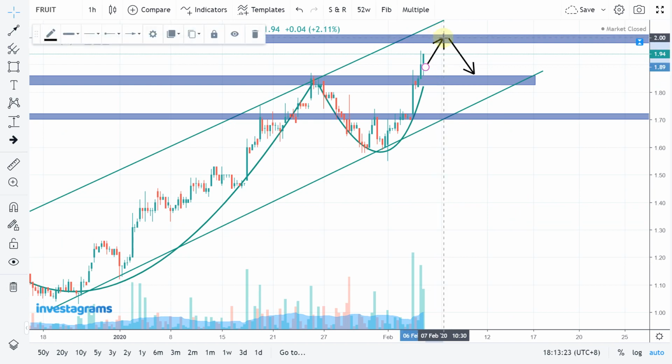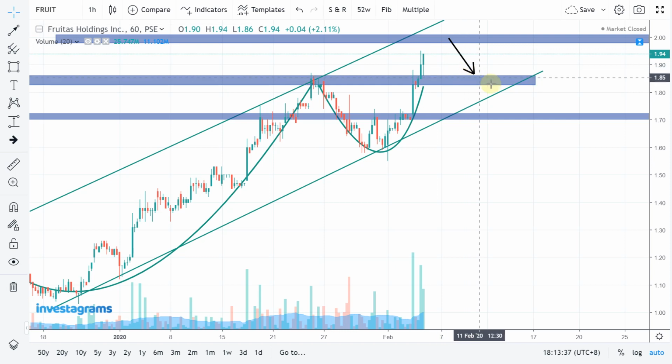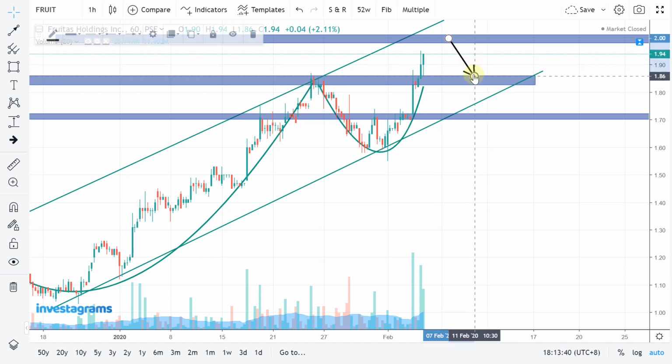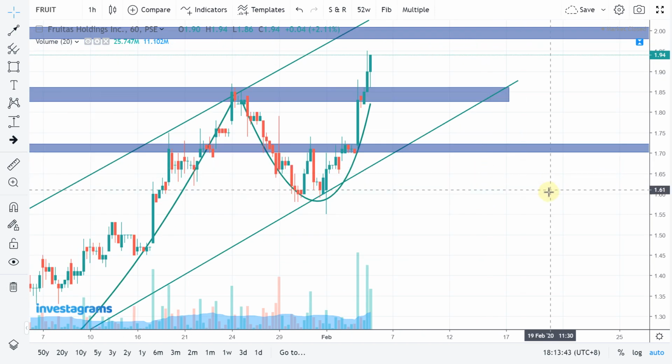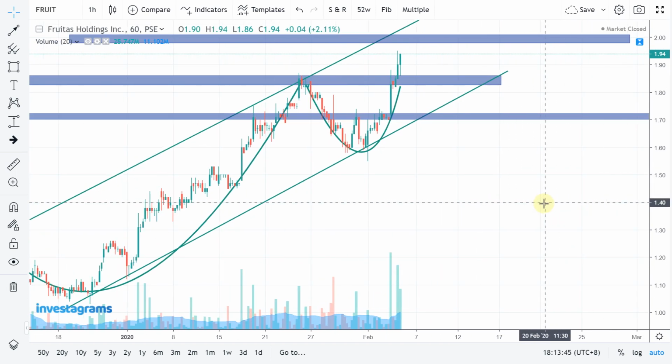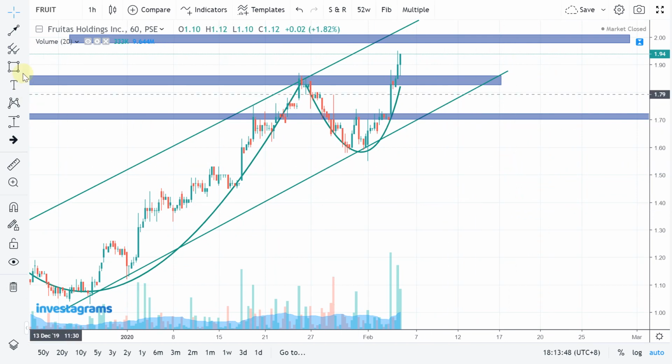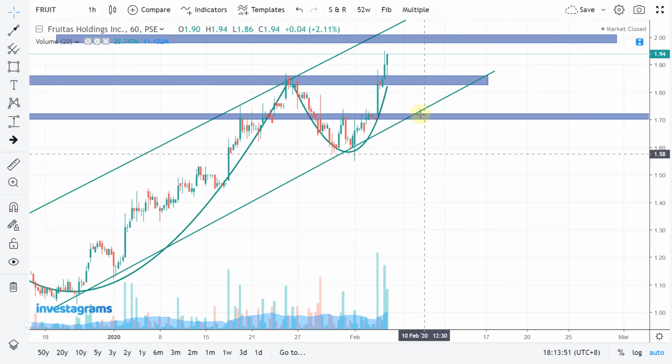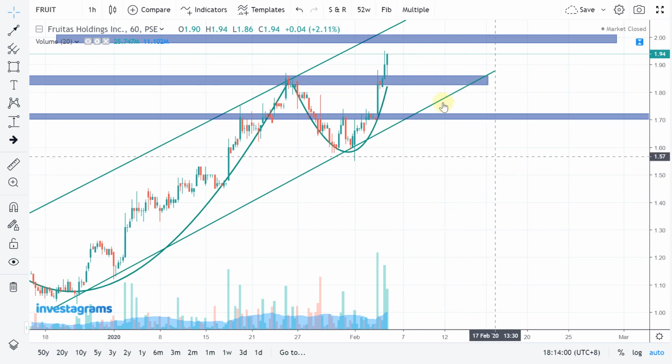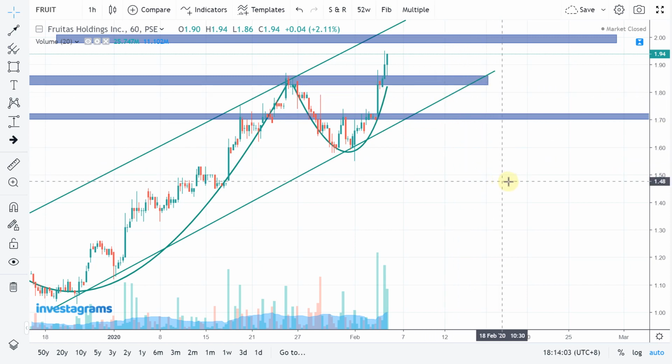So guys, for 1 hour chart, wag tayo guys papomo. Kasi kung bibili tayo ngayon, mas risky, kung sa support tayo bibili. So buy on support and sell sa resistance. So malapit na siya dun sa may resistance, kaya hindi na advisable bilhin si fruit for 1 hour chart. So possibly mag-abang na lang tayo sa support dito. Then syempre kung trader tayo, don't forget to set your stop loss.